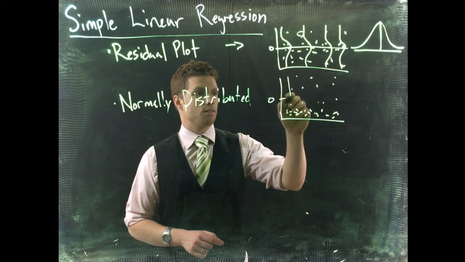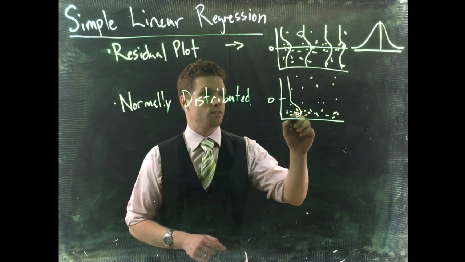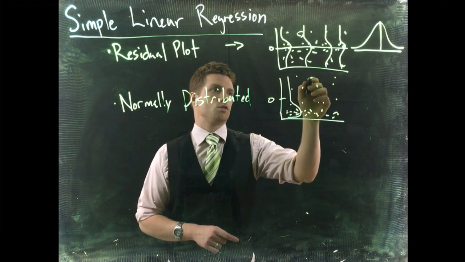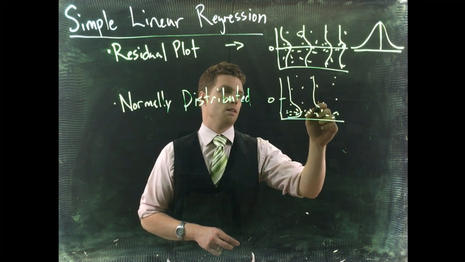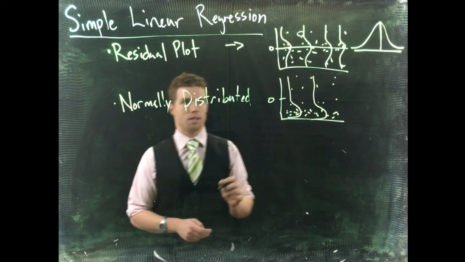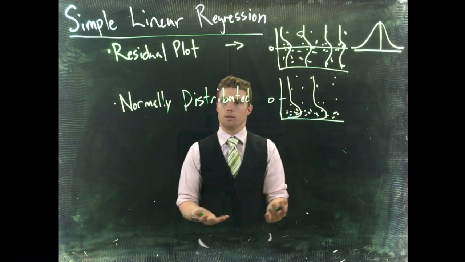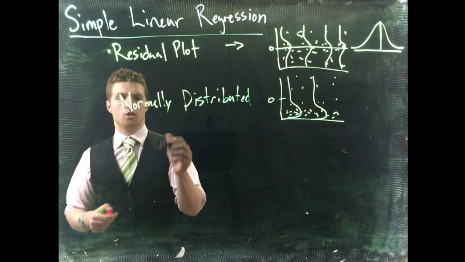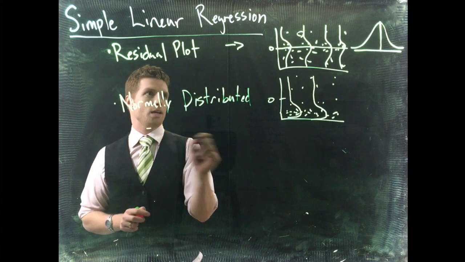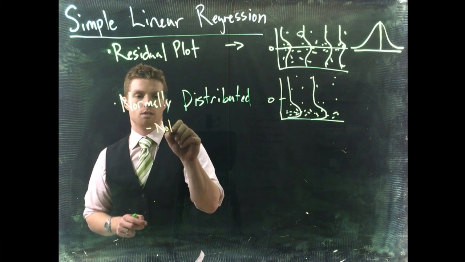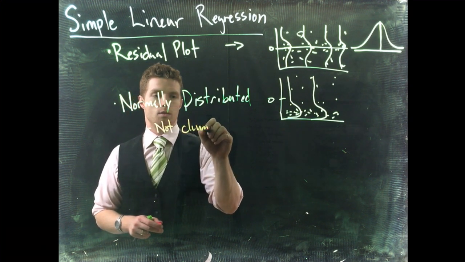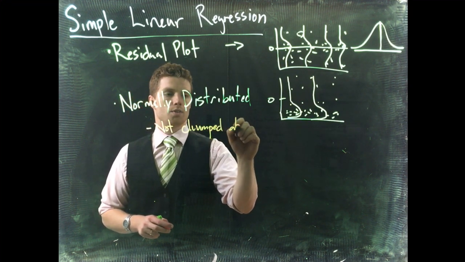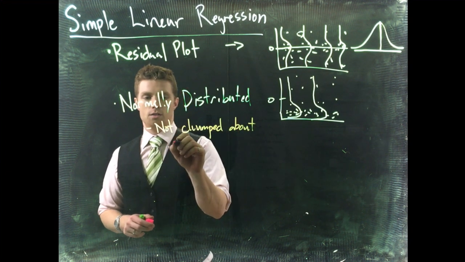This is saying that we've got this kind of hill and then this massive hill and it just kind of goes straight down. Then we've got this kind of long thing, massive hill and then it comes straight down. So this is not normally distributed but we need it to be normally distributed so we see basically data clumped about the zero line.